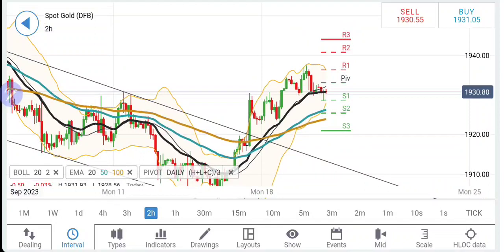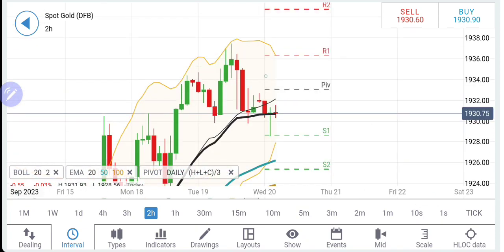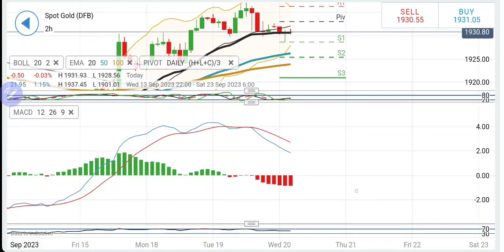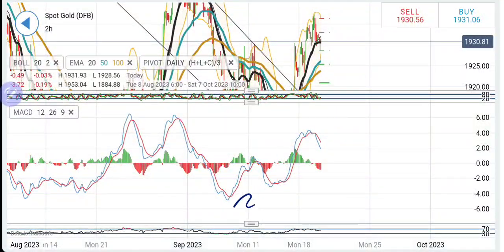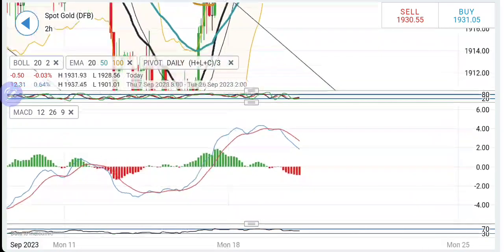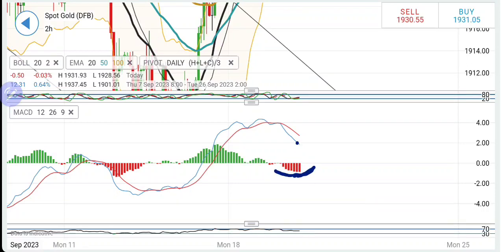MACD has seen good bearishness; if it converges and crosses over again, a bullish move can be seen. RSI is staying flat, not indicative of strength. On the 2-hour chart, prices were diverging from the moving average — whenever it diverges, it tries to converge, and it is now trying to trade with support. Slight bearishness is seen here; however, downside supports are very strong. Stochastic is rising from oversold levels. MACD has crossed over at the top and is trading with divergence and bearishness. Looking at MACD waves: first wave, second wave — it is trying to achieve the bottom of the wave, which is still considered bullish.